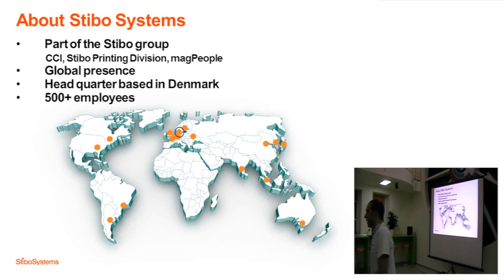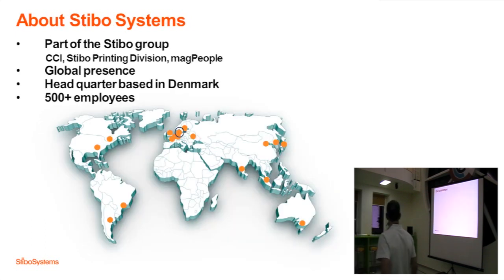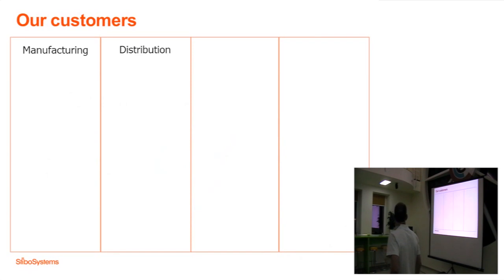We are right now a little over 500 employees. Most of those employees are in the US. The US is the biggest market for us at the moment, and has been for a very long time. So we have a lot of people over there. We have a lot of custom developers who implement our system for the customers and make custom development, customizations, it's called. So who are our customers?